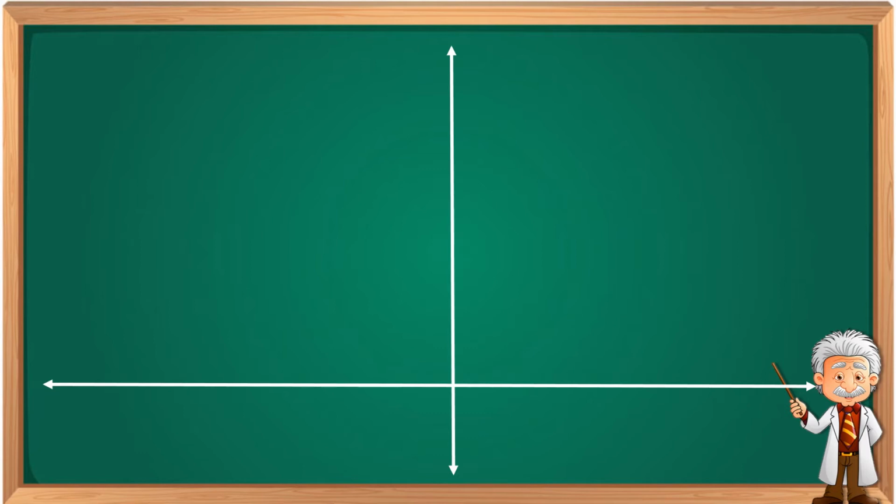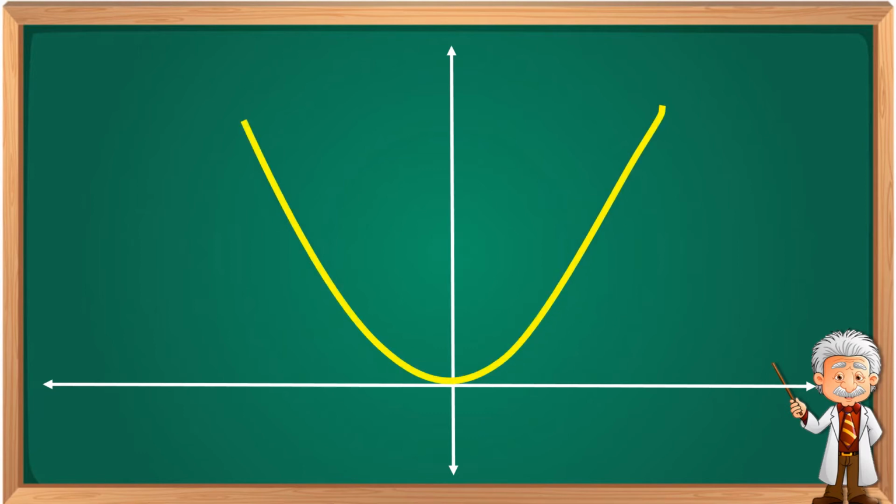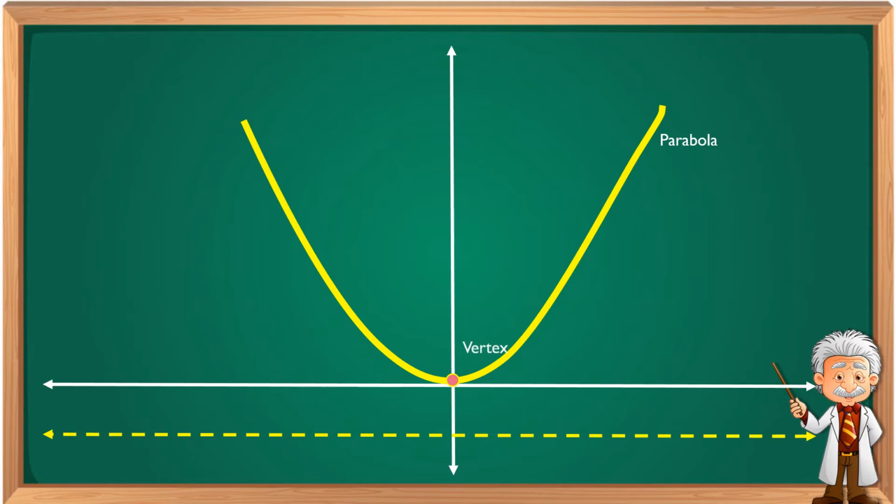Let's illustrate for you to understand it further. Assuming this is the parabola and it is facing upward, this line is the directrix, and that is the vertex of a parabola. The directrix can be named as line L or y is equal to negative c since it is on the negative side of the y-axis. So that distance is the c from the vertex up to the directrix.